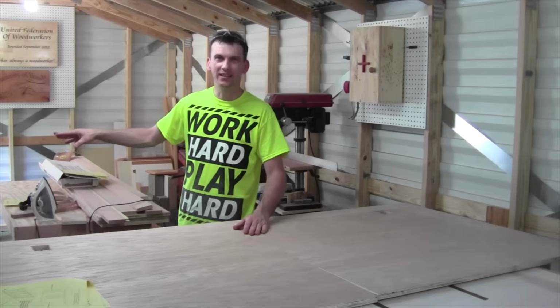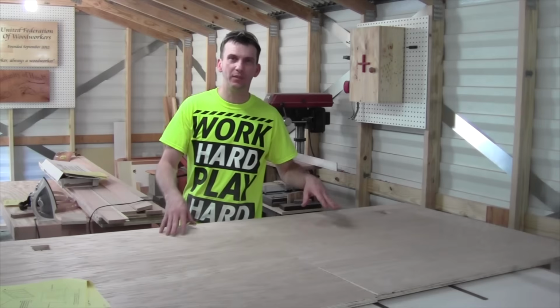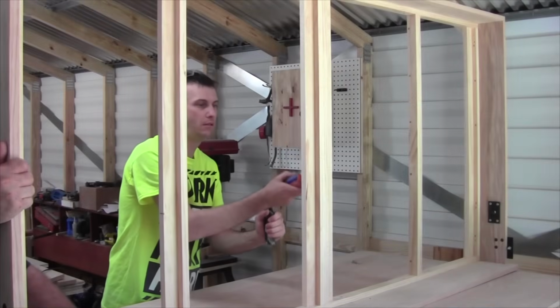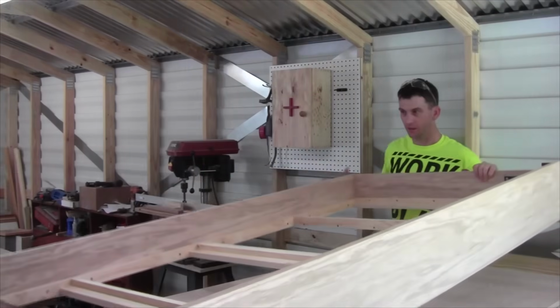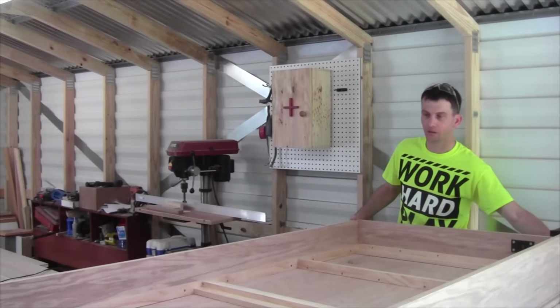We're going to go ahead and apply some construction adhesive to the struts of the frame, get everything into place, and then we'll go ahead and set our screws. Let's tilt this up real quick. Looking good.